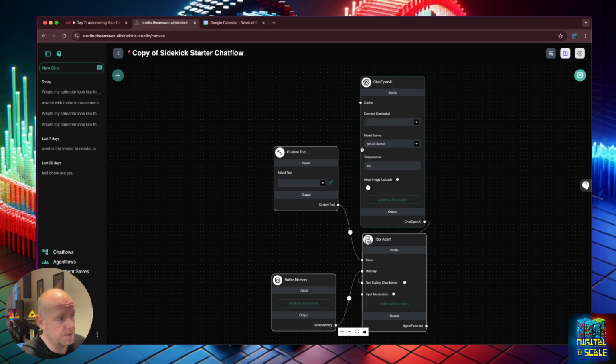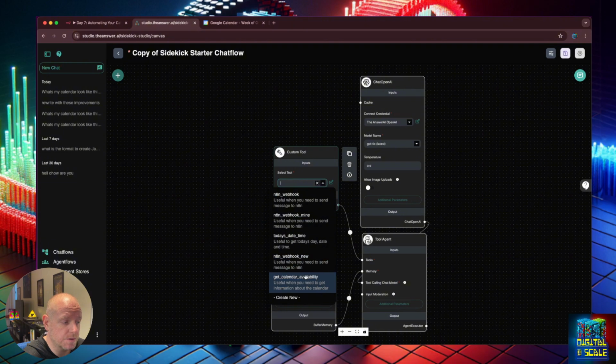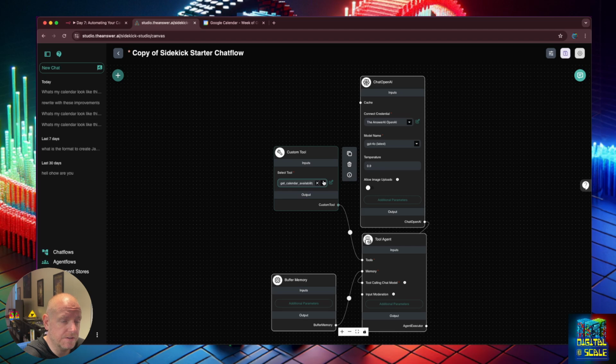And what that's going to do is just go in here and have you start a new sidekick. Just simply choose the credentials. So in this case, if you've already set up your credentials, for instance, we set up our credential, the digital at scale. If you haven't set one up and you want to use the AnswerAI one, by all means, go ahead. We're going to be using the latest model of 4.0 for this. And we see here that we have a drop down for selected tools. So I'm going to go here and say get calendar availability. This is the tool that I just created and imported in this tools area.